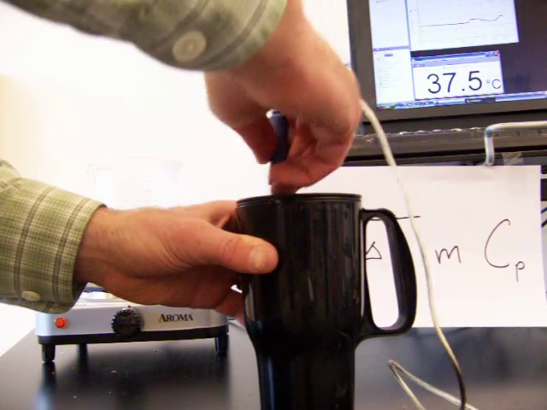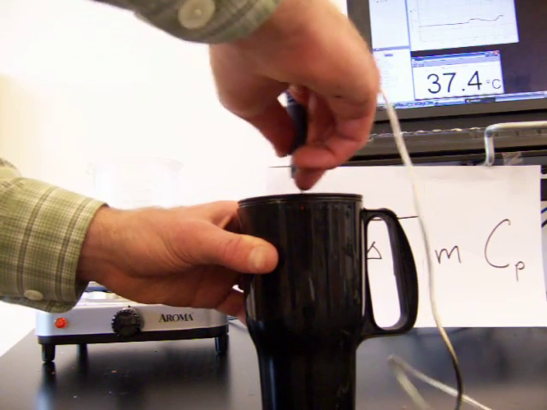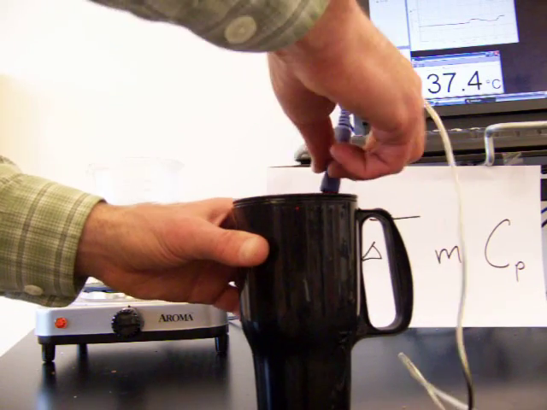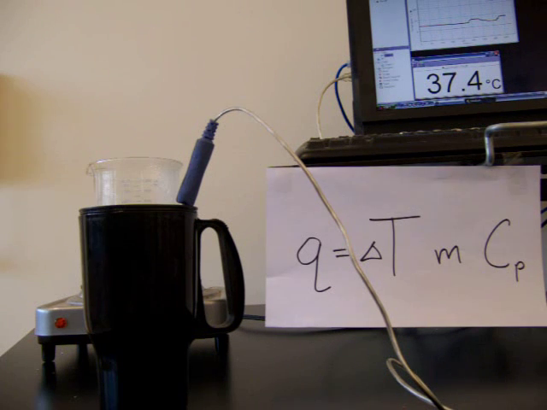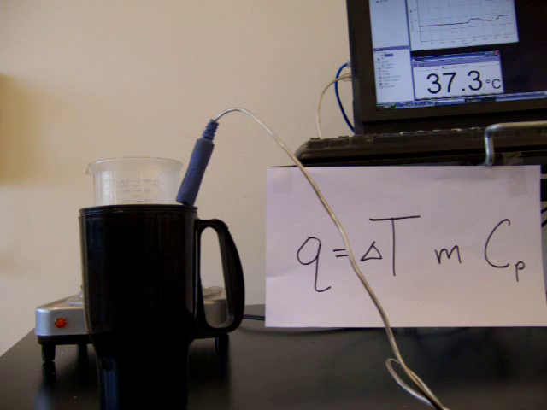And it looks like we're leveling off here, so 37.5 was the maximum temperature reached by the water. So 37.5 was the final temperature of the water. It's also the final temperature of the metal. The water got hotter, the metal got colder, and you can use this information to calculate the specific heat of metal sample A and metal sample B.